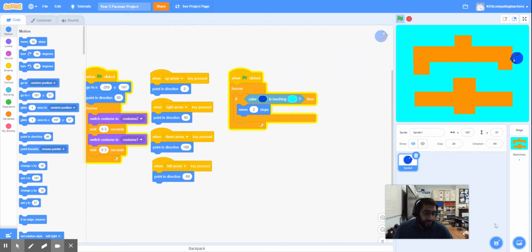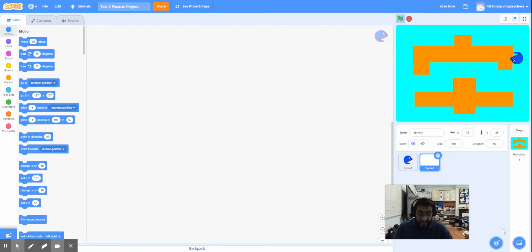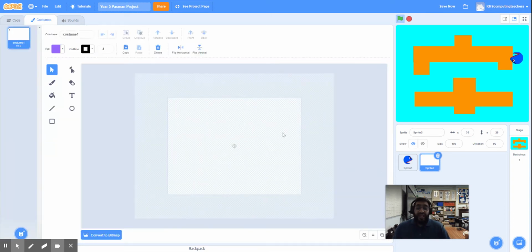So I'm going to choose a sprite. And instead of choosing a sprite to use, I'm going to click on paint. So I'm going to paint a sprite. This sprite will be a piece of food. Let's use a piece of fruit. It's up to you what you want to use. You may want to use a circle.